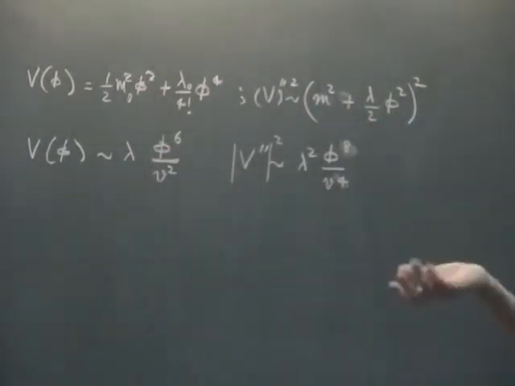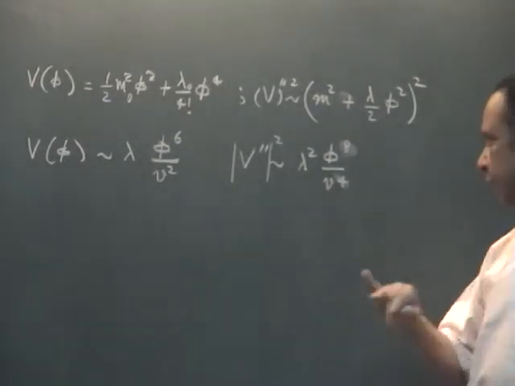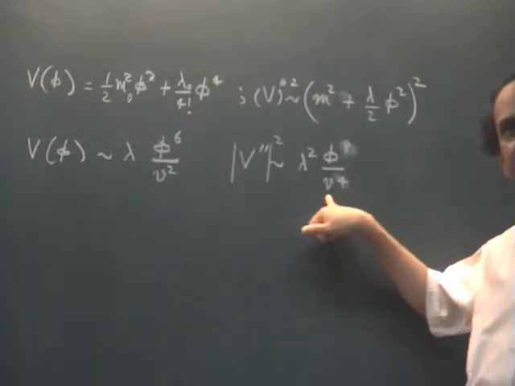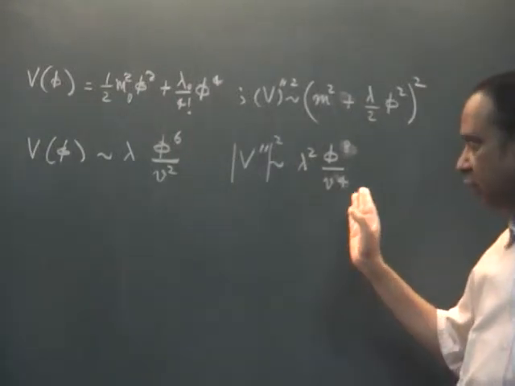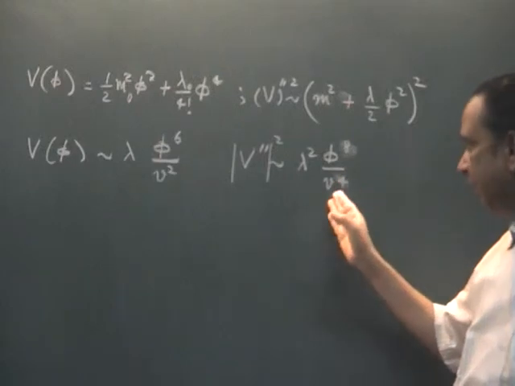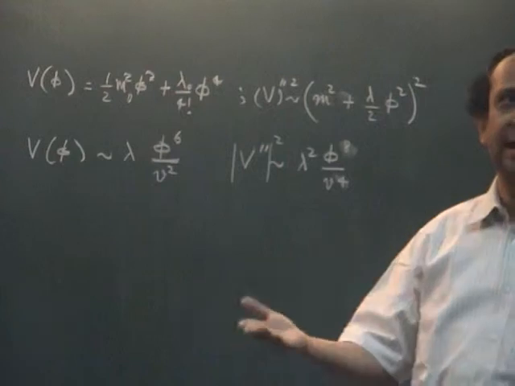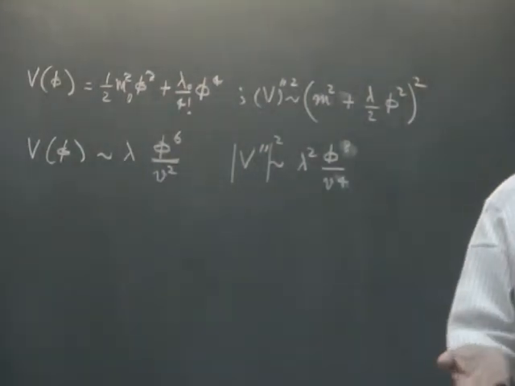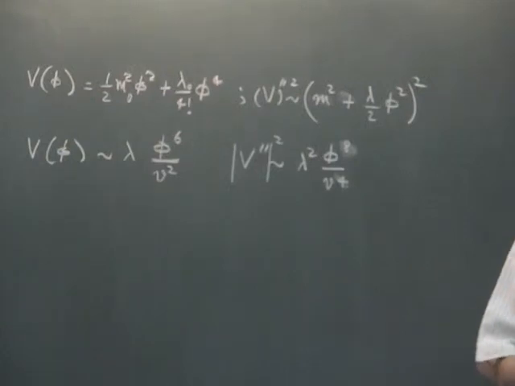A slightly more, let us say, benign approach to such theories would be to say that yes, it is going to generate this correction, but when you look at it, you know that it has the v to the power 4 term sitting in the denominator. So the corrections which you are going to generate are going to be suppressed by this energy scale. And higher order corrections will have higher and higher powers of this energy scale. Therefore, phi will go away when you calculate scattering cross sections and all that.